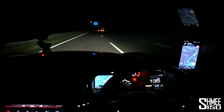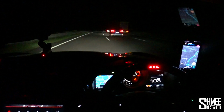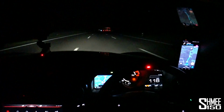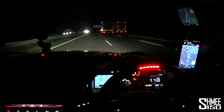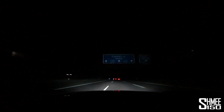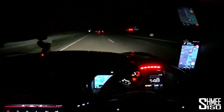I think A to B down German Autobahns, this isn't as fast as my AMG GTR would be, particularly with the Renntech upgrades. But there's something about the beauty of the tone of this engine. There's nothing that does that like a Ferrari. And that was the reason that I went for this car. Oh, I'm sorry for the weird laughter. I just can't get enough of it. What a sound.